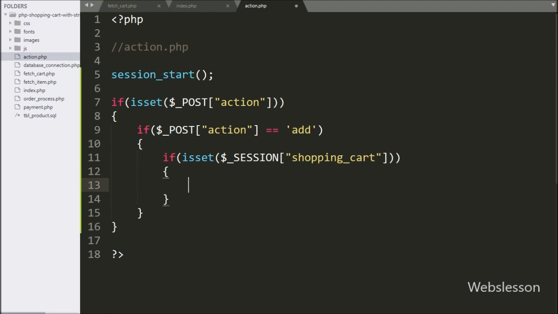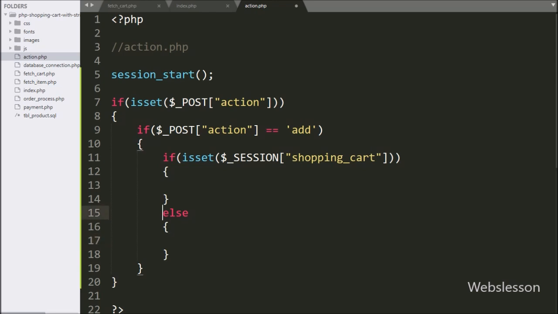So here, we have written an if statement, and under the condition, we have written the isset function with the $_SESSION shopping cart variable. This condition will check if this variable value is set, then it will execute the if block of code.